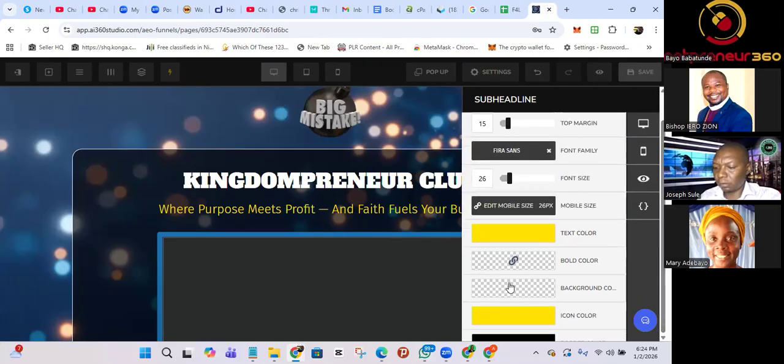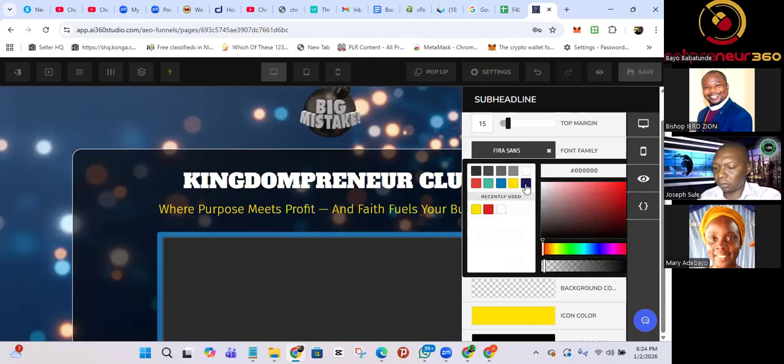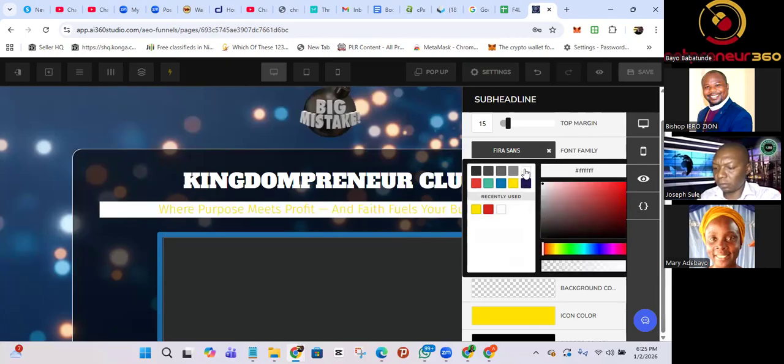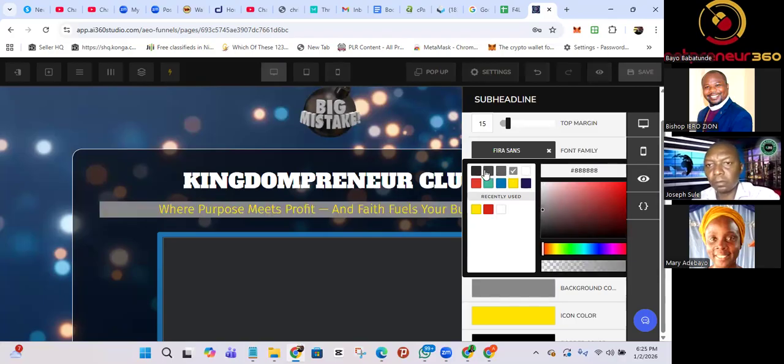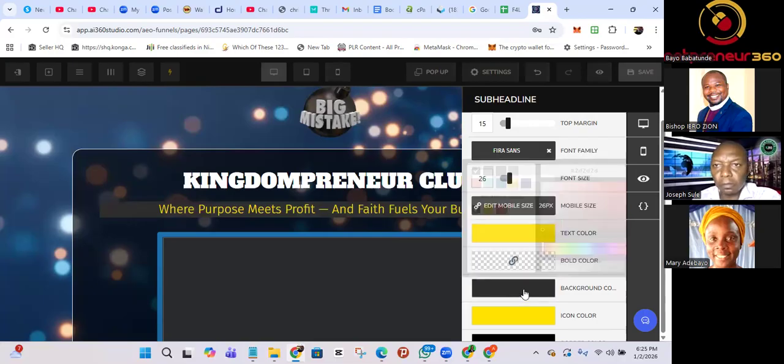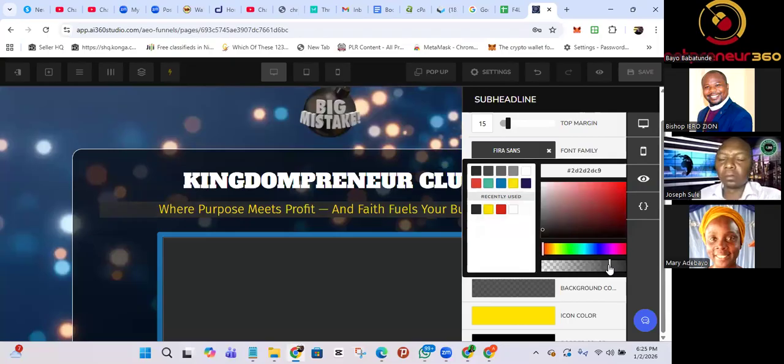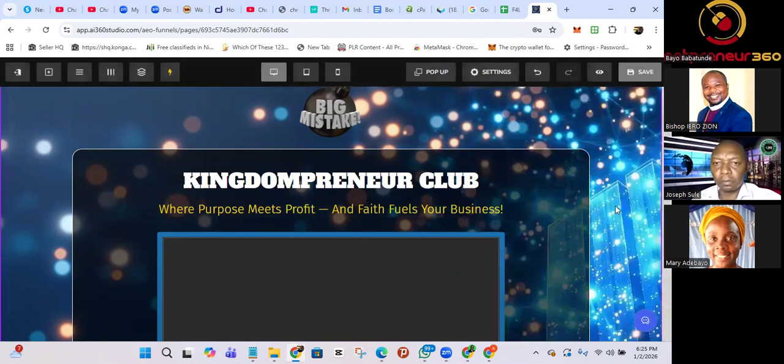Let's change the background and see what we have. Let's make the background white. You can see you can change it to any color that you like. I think let's just leave it the way it was before, so there is no background on that. So we have that.